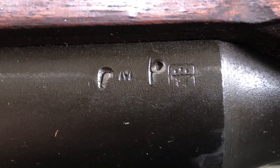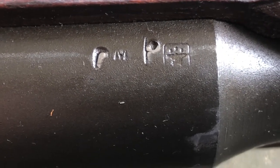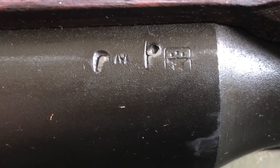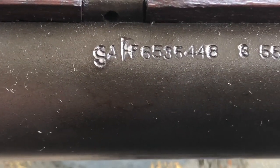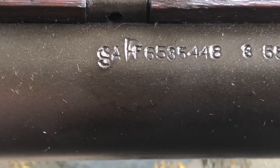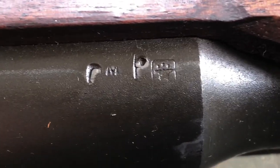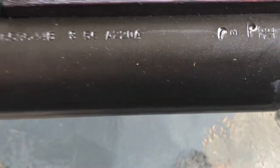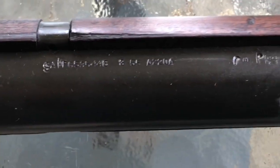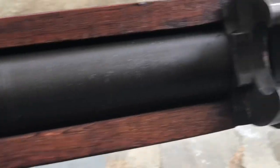And then you see a couple more proof stamps. Now, why are there two of them? Well, a lot of times they'll have one proof stamp when they complete the barrel and another one when they test fire it. Over here, the P just means that it's been proofed. The S is very likely an initial of the guy that inspected it, or it could maybe be the other way around. But this was not a bring back. This did not go to the Philippines or India or anywhere else. And as you can see, the barrel's just in really good shape.